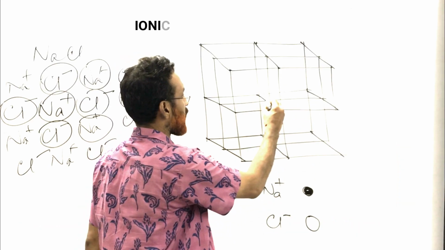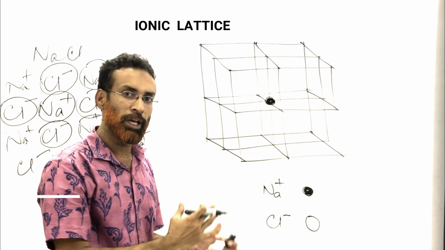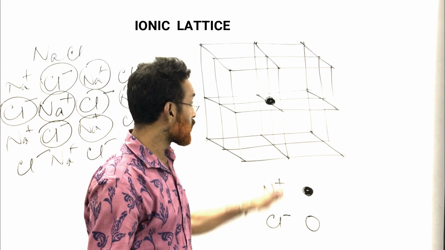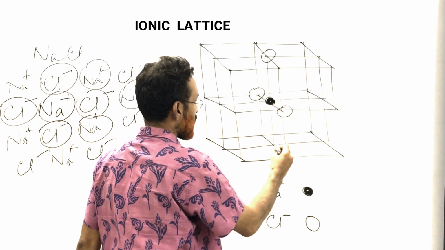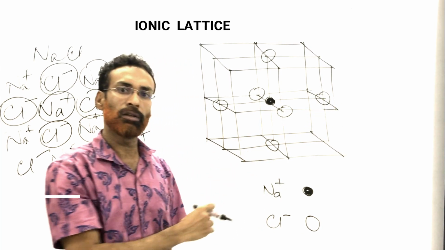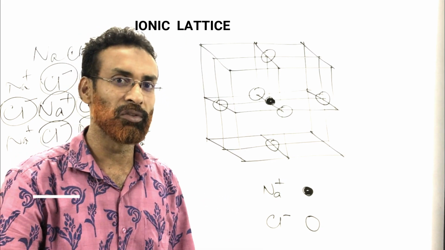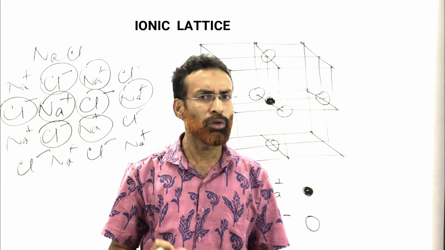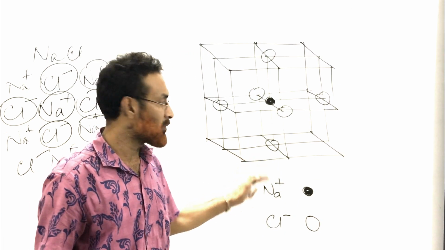So let's start in the middle. We put sodium in the middle, which is surrounded by, as you know, 6 chloride ions. I'm going to show how 6 chloride ions surround this sodium ion. This is 1, 2, 3, 4, 5, and 6. Look carefully. In the middle the ion is sodium, which is surrounded by 6 chloride ions. And in the lattice of sodium chloride, a chloride ion is also surrounded by 6 sodium ions. That we can also show here.